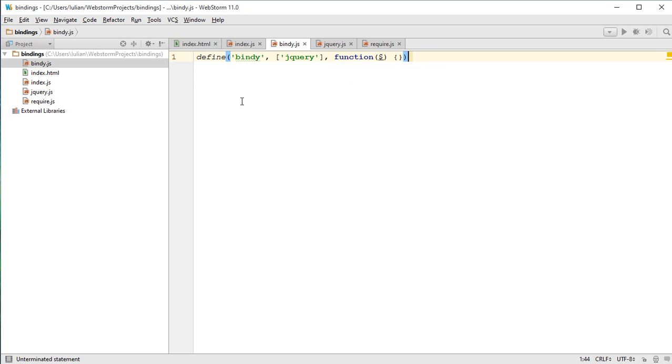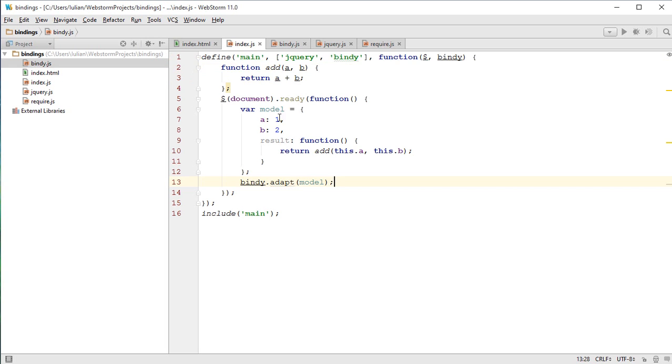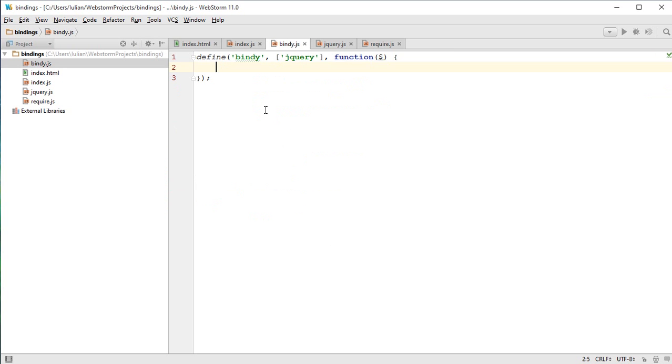So let's say that I will have a dependency to jQuery, and then my binding will have to return an object which will allow me to use a function called adapt. Therefore, my binding will return an object, and this object will have an adapt method.